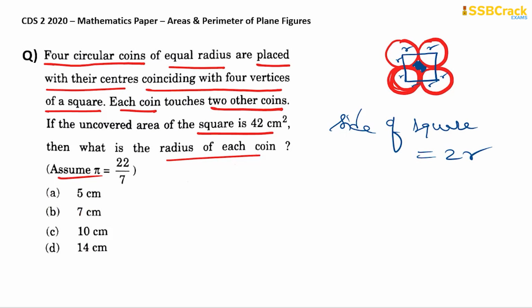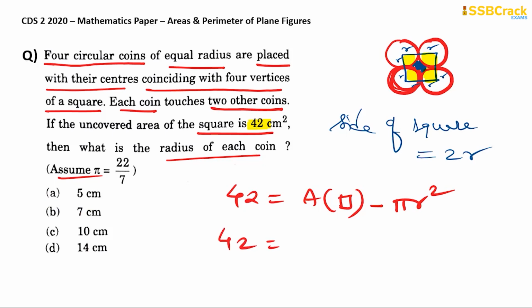And that area that they have given, that is 42, how do you obtain that area? It's simple, it's the area of the square minus the area of the 4 sectors. And these 4 sectors ultimately will make one complete circle. Can you agree on that fact? So it is simply the area of the circle, pi r square, that we have to subtract. So 42 equals the area of the square. How do you find it? Side square, so it's 2r the whole square, minus pi r square.